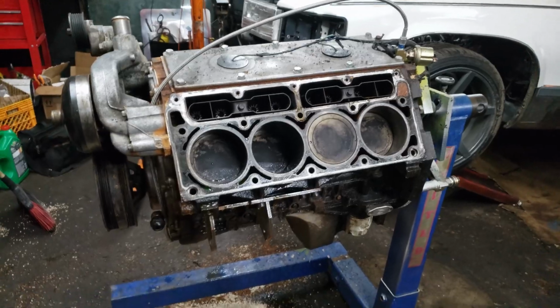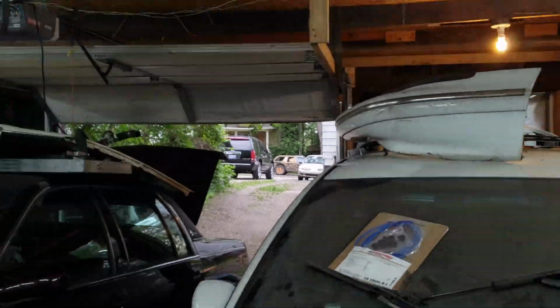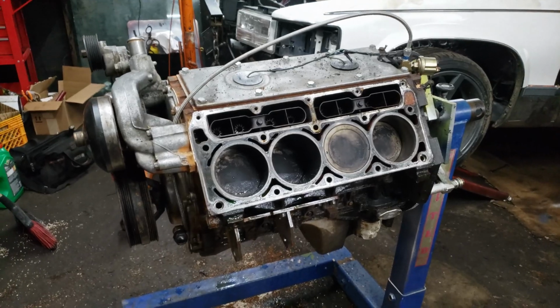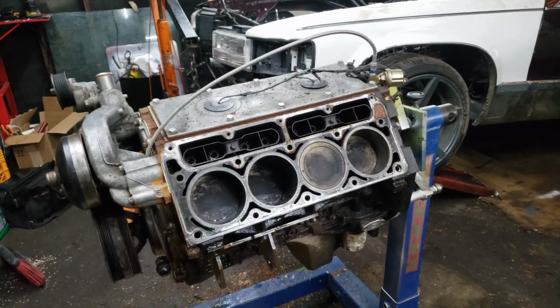This is where we're at with this. Get ready to tear this down. If you didn't notice, it is the next day. Look at that quack out there. But in case you didn't notice, I kind of tapped out last night, so I got it on a stand. That was good.